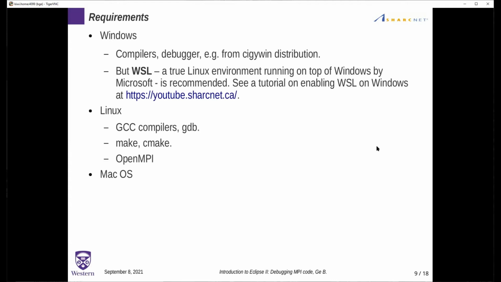For example, in this case, you want to find a Cygwin distribution. Cygwin is an emulated Linux environment running inside of Windows. It is not a virtual machine. It's just a collection of a whole bunch of applications running on Windows, emulating a Linux environment.